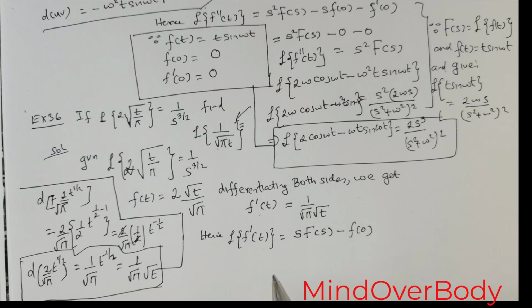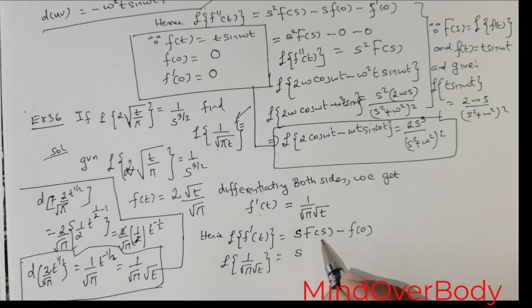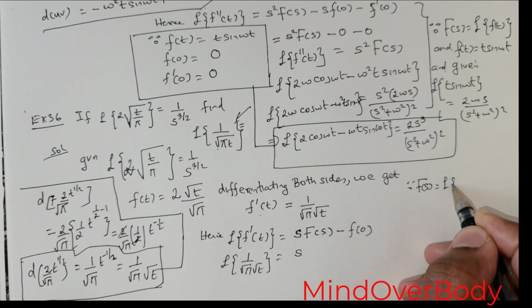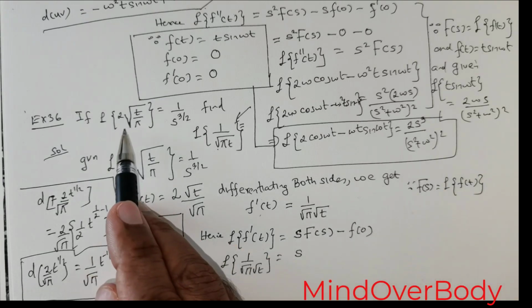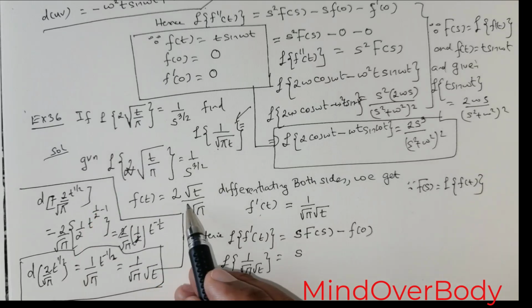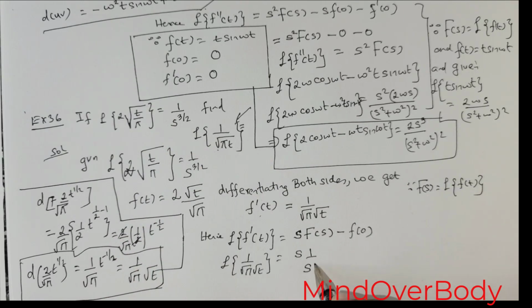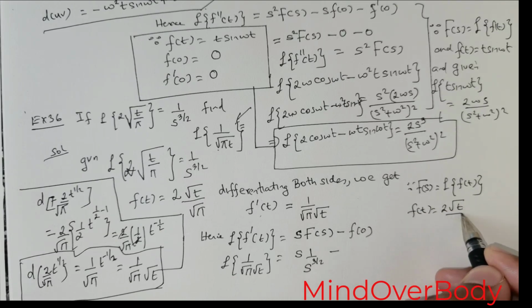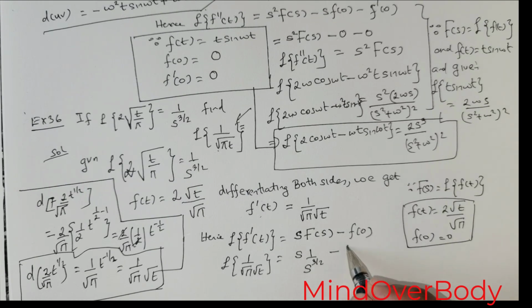Okay, having mentioned that, we are now left to find the Laplace transform of 1 over root of pi times root of t, which is equal to s times, this is s, F of s. What is F of s? Now let me just show it to you. F of s is nothing but the Laplace transform of f of t. Right? So that would mean we would have to go to the question and check it out. What is that? Because f of t is 2 into root of t divided by root of pi. And this Laplace transform is already given. So that's going to be 1 over s raised to the power of 3 over 2 negative f of 0. My f of t is 2 times root of t divided by root of pi. So my f of 0 is going to be 0. So place the value 0.